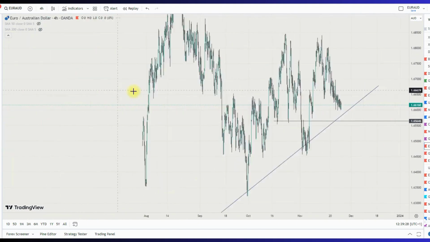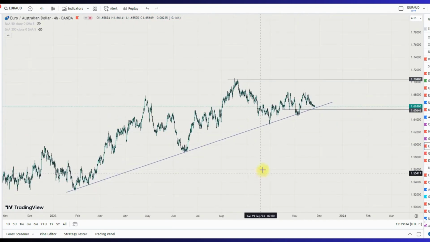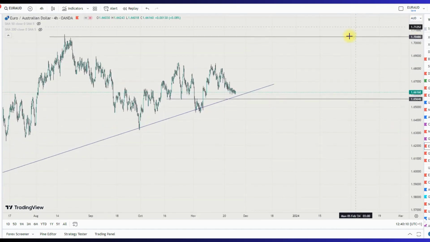Then checking at Euro AUD, this is obviously a buy setup, as you can see. So I'm looking for price to come back to retest, it might actually create a fake breakout here, 1.65646. So I actually see a fake breakout, don't fall. I'm looking for price to come and retest this new high, to clear this high and then come and retest 1.70480. Very simple.